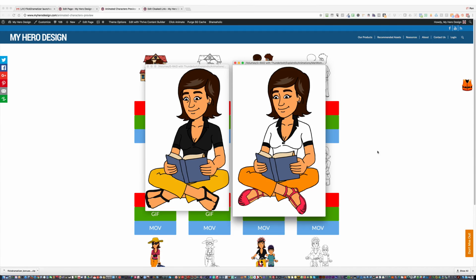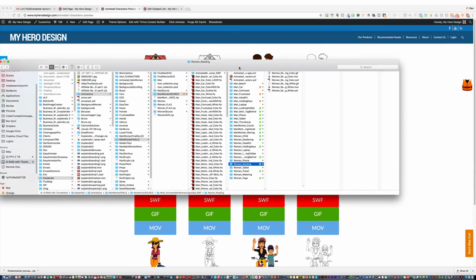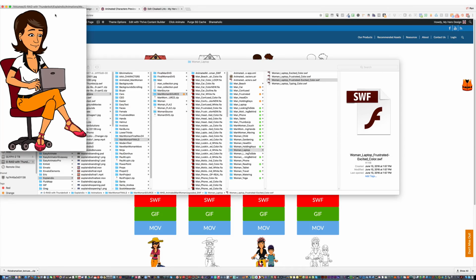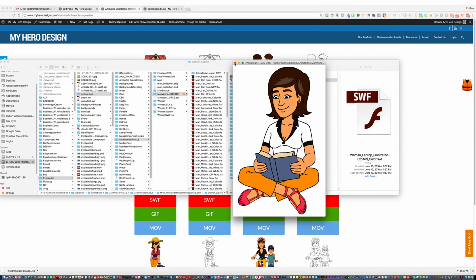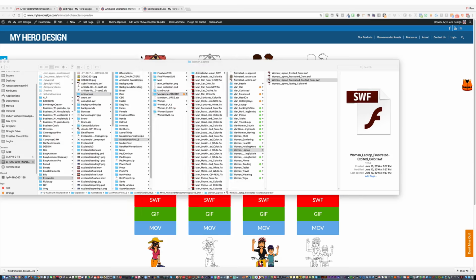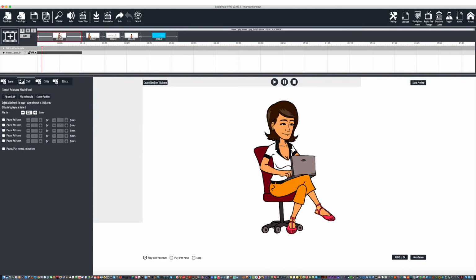And we've also split up a lot of them. We have animations where we had somebody, let's say, on the laptop. At first, we only had her typing, getting frustrated, and then getting excited. Well, that's great if that's what you're trying to show in the video, but if you're not, then you want to split those up. And so let me just go here quickly to show you a couple examples.